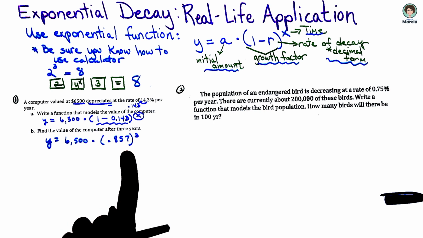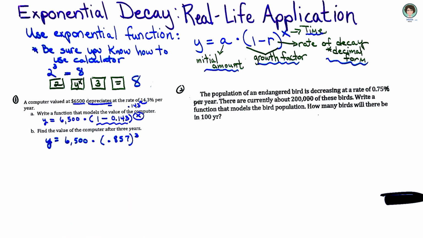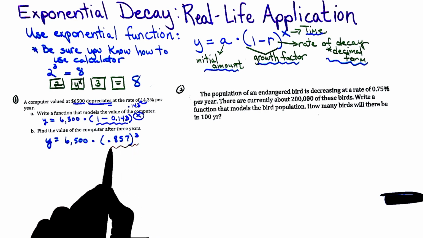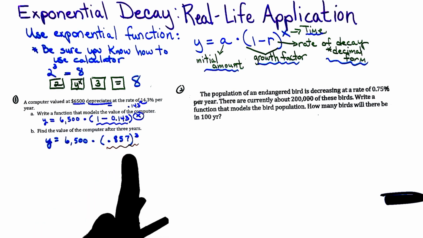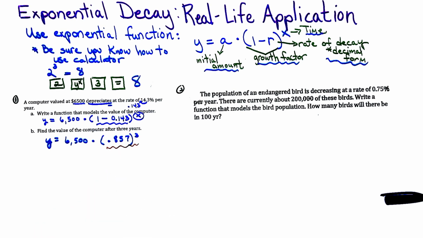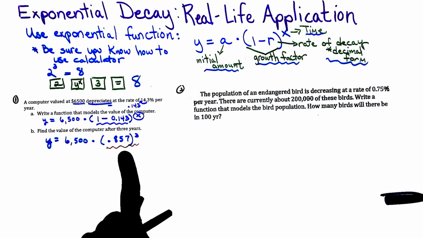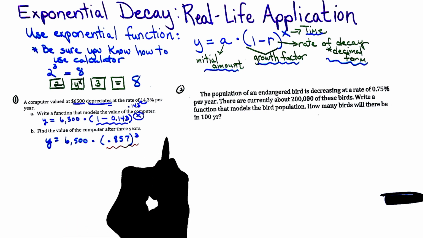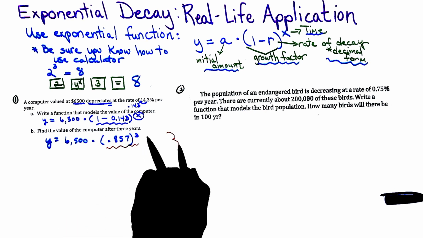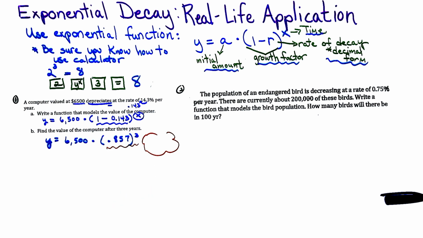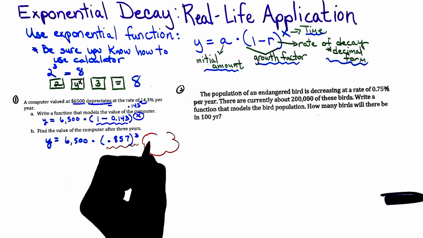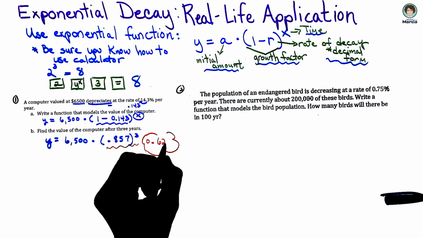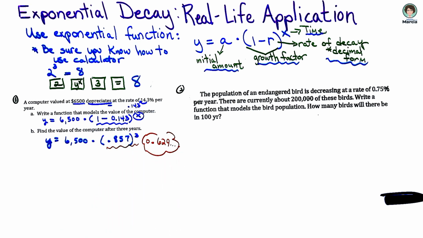Well, I want to make sure that you're able to go ahead and get the answer on your calculator correctly. So we're going to do this first. So put that in your calculator. And when you put that in your calculator, you should get, and you can pause the video if you need to, this is what I should be seeing in my calculator for this problem. You must be able to get this correct decimal.